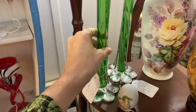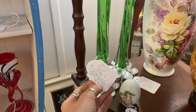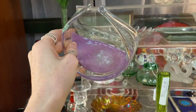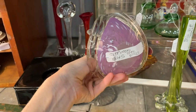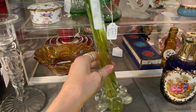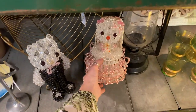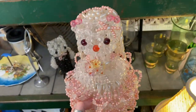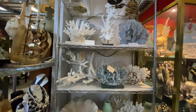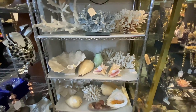I've seen these at so many stores, like so many Vinnies and Salvos. The pear, I wonder if that means the pear's in both. Do you get both for 45? It's not too bad. Is that what I think it is? Is it a beaded Hello Kitty? What on earth? Now that's cool. Oh, look at this, what is this, coral? Is this actual coral? Blue coral. Wow, that's so cool.